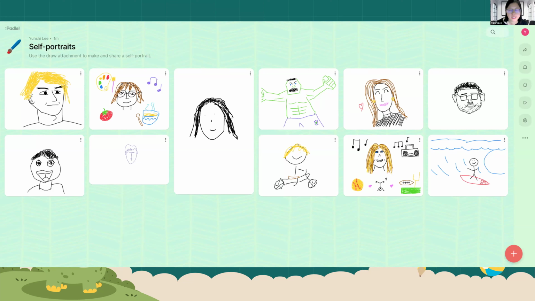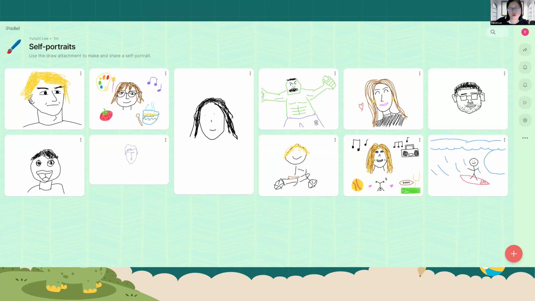So to add to the Padlet, if you sign up for a free account, the free version allows your students to upload 2-minute video recordings and 5-minute audio recordings. If you do purchase the Classroom account, which is not free, the Classroom account will allow students to upload 30 minutes of video recordings and 60-minute audio recordings.